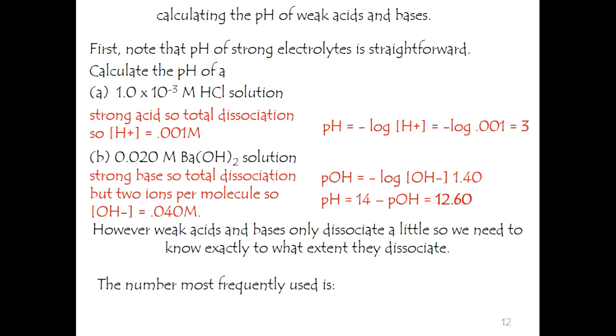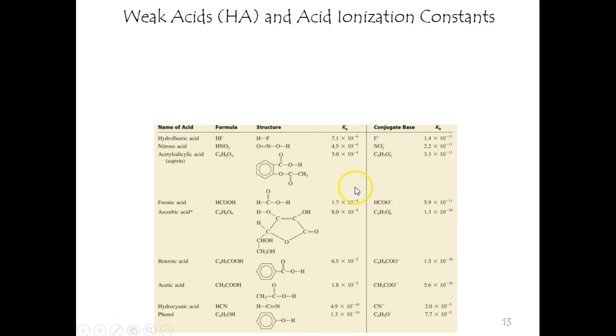However, when you've got weak acids and weak bases, they're not totally dissociating. Some dissociate a lot, some dissociate a little bit. The value used is the ionization constant K. Less than 1 is weak, greater than 1 is strong. But if you take a look at some typical values, you'll see that the highest one in this list is a 1/10,000. So we have nice low numbers showing these things having a very low Ka.